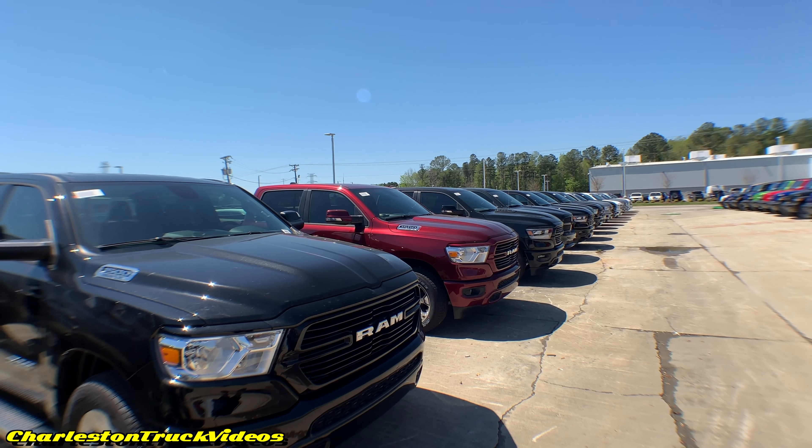The complex we're at today has massive amounts of inventory — pretty much all the dealerships off the main highway are owned by the same company. There's probably over 10,000 vehicles out here. I'm on the hunt trying to find a blue Dodge RAM for 2019 and so far not having much luck. I've seen about all the colors up front and took a peek in the showroom. I also did a little viewing on YouTube this morning to see what other color videos are out there for 2019 RAM trucks.